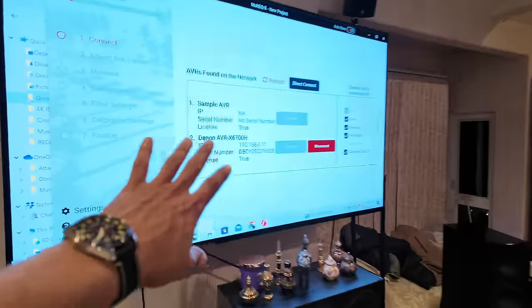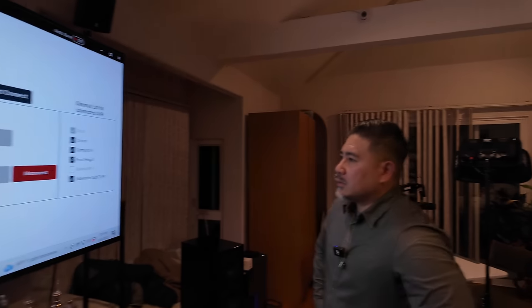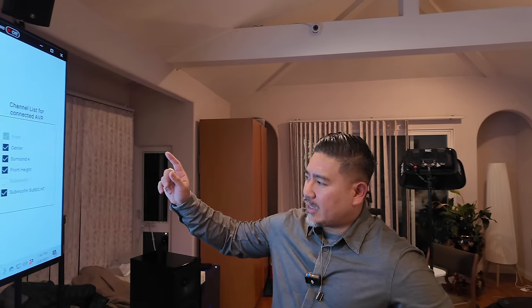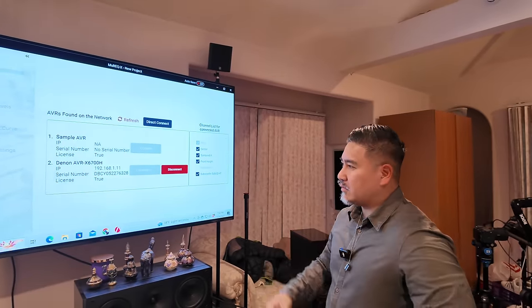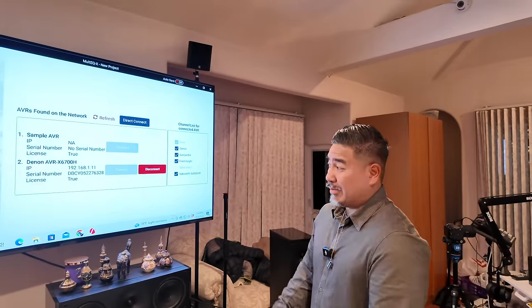I've already sent the target curves from my phone to the computer. If you have Dropbox, something like that, you can do it that way, or email to yourself, AirDrop, any way that you can get the files to your computer. Now this software is only on PC, correct? This is only on PC, and this is with Denon and Marantz products. But if you have Dirac, we have custom target curves for Dirac and basically anything. So right now I've loaded the files onto here.